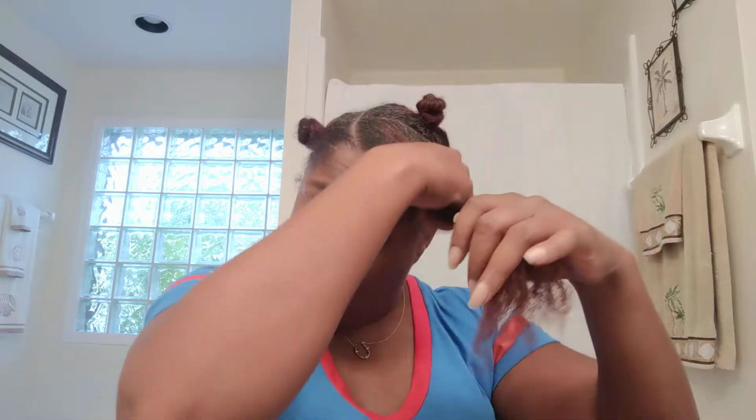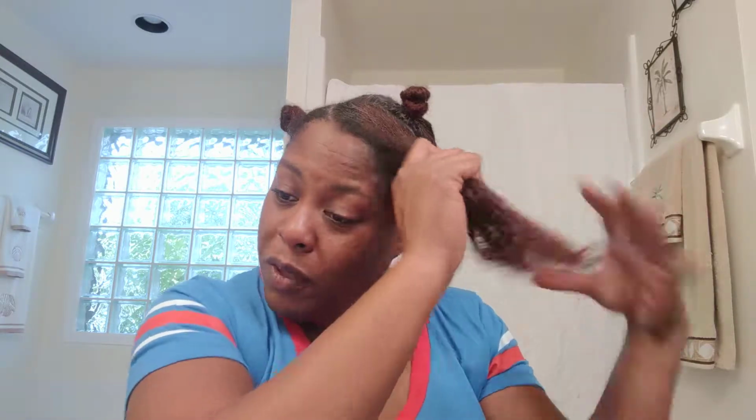So I've had to get some more product because, again, my hair is like, you tried it, I'm going to need some more moisture, and I really want these curls to last through the weekend, if not until Monday or Tuesday. It just depends. Usually I can get a week out of it. But in the second retrospect to that as well, my hair does not respond well to combing out. It doesn't like that. So I technically only comb my hair once a week. So the last time I combed my hair was this past Saturday.